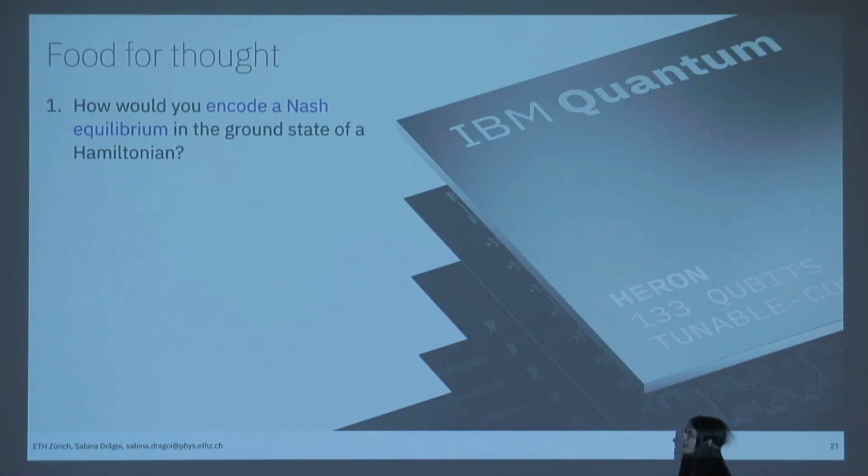I want to leave you with some food for thought, which is related to my current project. So if you're interested or have answers to any of these questions, please email me. The question, for those of you that are familiar with game theory, is how to encode the Nash equilibrium into the ground state of a Hamiltonian that you can also efficiently implement on hardware. Nash equilibria are a lot harder to describe than the combinatorial optimization problems that we looked at today. So this first step is actually a lot harder than you might think.